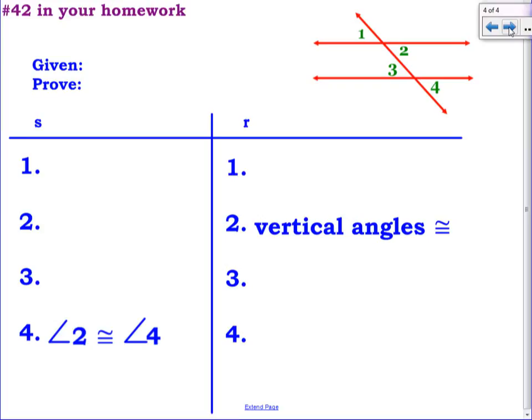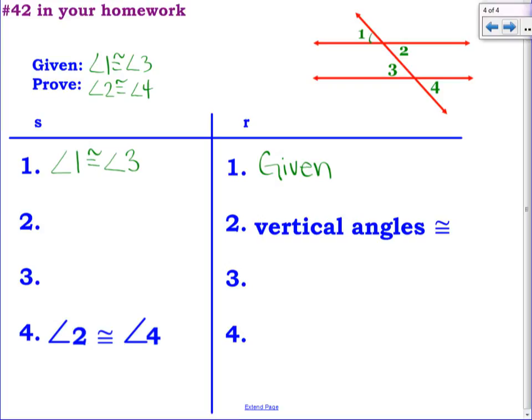Given 1 is congruent to 3, we want to prove that angle 2 is congruent to angle 4. Okay, so you can fill that part in. So what do we always start proofs with? Even though you haven't been doing proofs for very long, we should know this part already. The given, the easy gimme points. So we write the given down, which was they told us that 1 and 3 are the same.